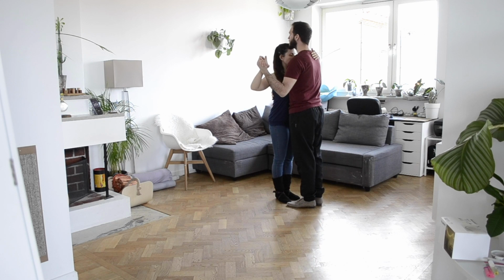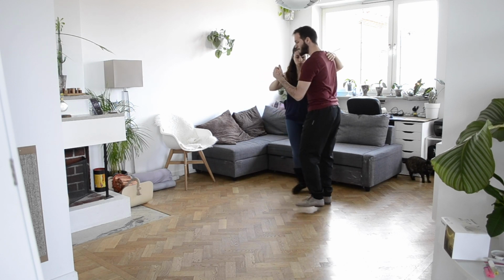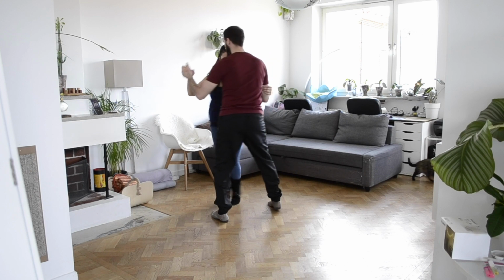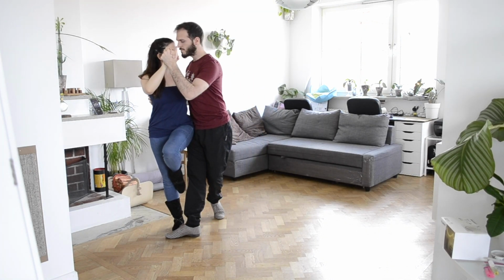As you saw already, we have three different back sacadas. One for the leader, which is the first one, and then two different ones for the follower. In order to master this sequence, let's break it into pieces and practice each back sacada individually.